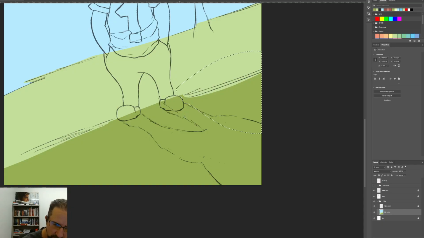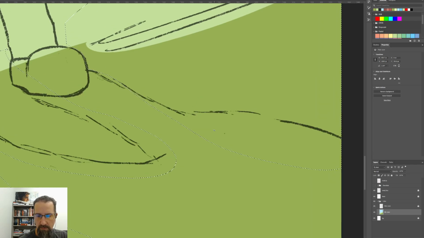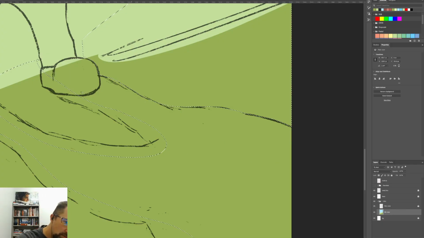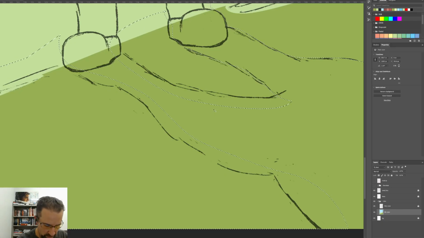Let's grab this. And I'm being kind of messy in the beginning. Don't feel like you've got to be perfect right away. Z, I'm going to zoom in here a little bit. Hit my L. I'm just going to hold my Alt, which removes. There we go. I don't particularly care about the stuff that's inside of his shoe. Doesn't matter because it's all going to get painted over by the character.